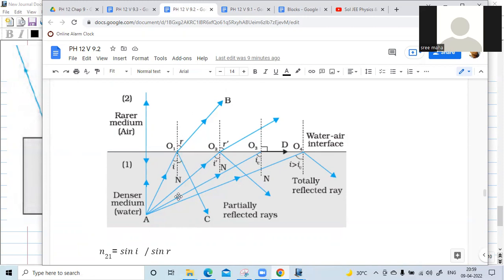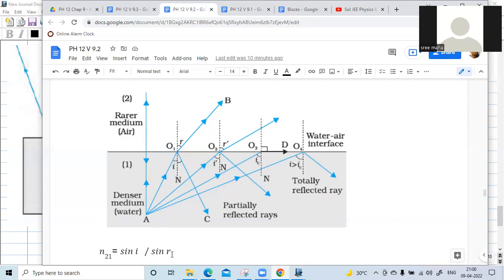So if we keep increasing r, that will happen if I take this light ray. For this light ray, the angle of incidence is more compared to this one. For this particular light ray, the angle of incidence is 0. If you keep moving away and away, the angle of incidence will increase. Simple geometry. If you take this line and move far away, this angle will keep on increasing. As this i increases, r will also increase, and the angle of refraction cannot increase beyond 90. At a particular point it will become 90, but the angle of incidence, i_c, will still be less than 90.